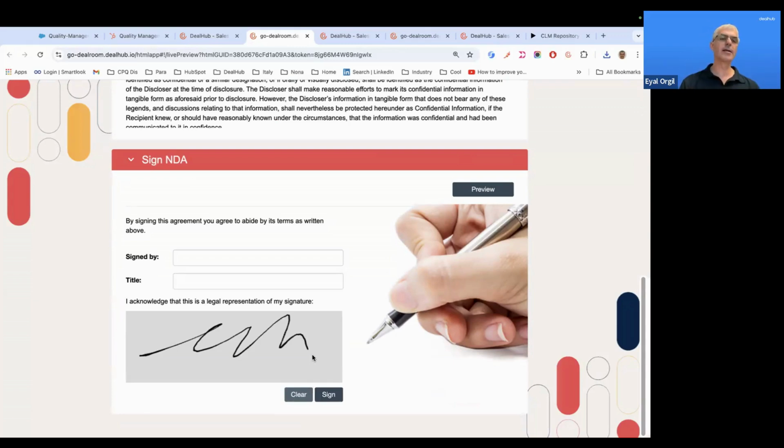So once this is signed, this agreement is going to sync back. It's going to go back into the opportunity, the deal that we have. And if it needs to trigger anything to say that it's been signed off, like I said, it could go to another flow, and we're going to go through that process.